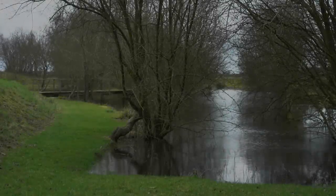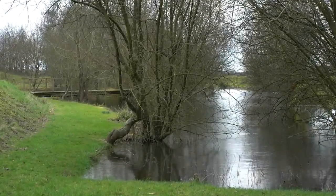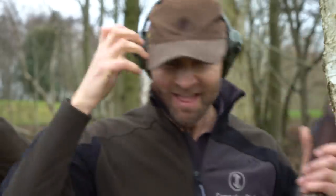In our next film, we'll be putting our newfound confidence with iron sights to the test as we set out in search of live quarry. That was a bit of fun.